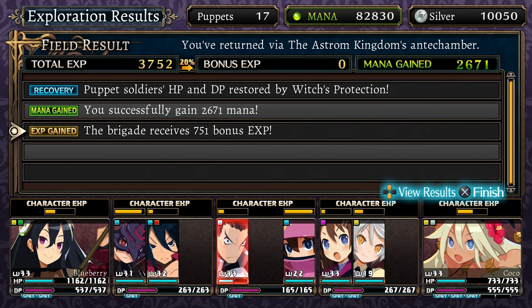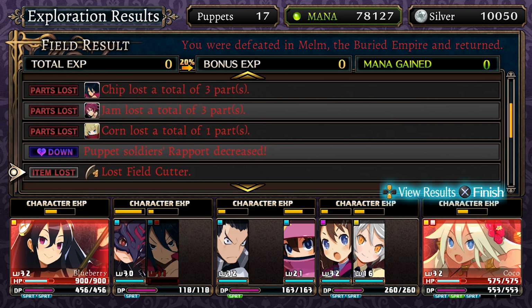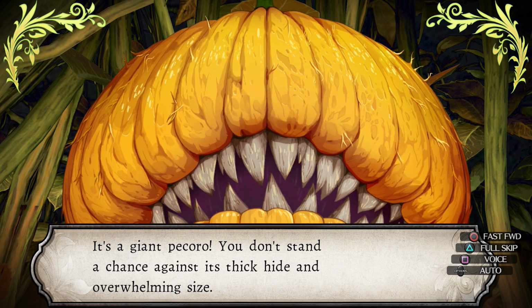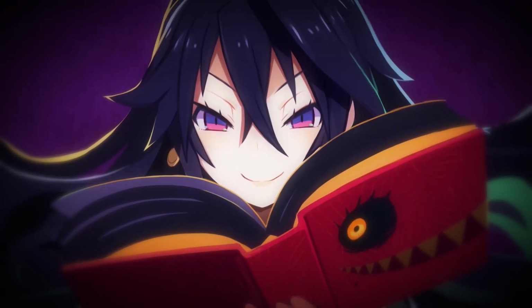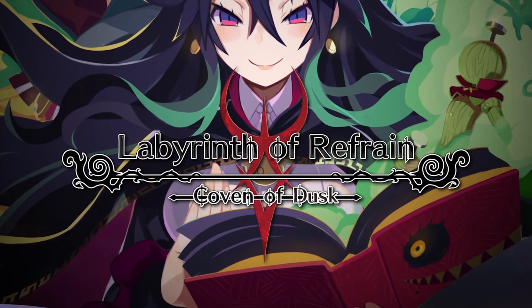When you decide to exit a dungeon, your characters will recover their health and donum points, and you'll be presented with an exploration results screen. This screen will show the amount of mana and experience earned, any mana lost from a safe exit, information about your puppet's damaged body parts, and any items lost if your brigade is killed and forced to return to the caravan. There are a lot of risks that you can take in Labyrinth of Refrain to increase the rewards you can earn, but you need to make sure your brigade is prepared for all the challenges that await you. Next time we'll head back into the caravan to show you how you can strengthen your brigade.